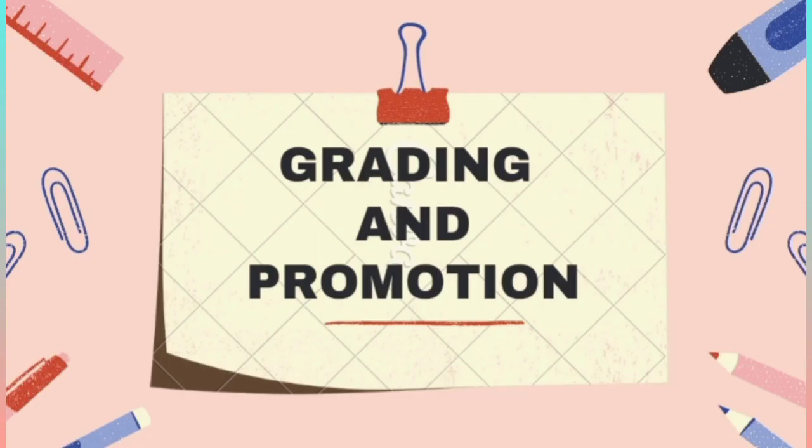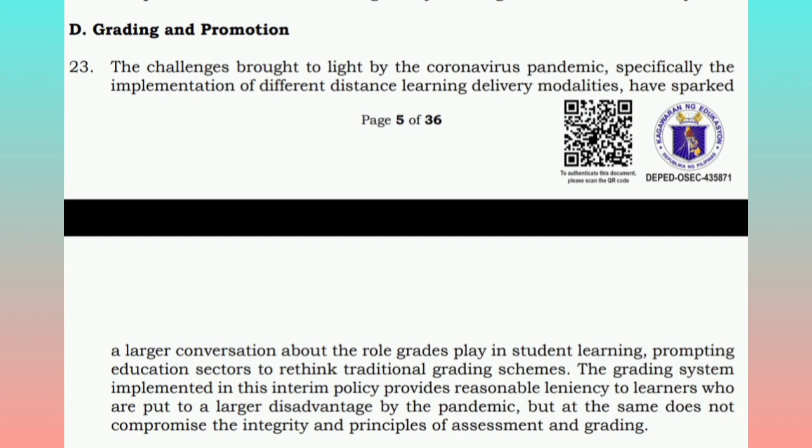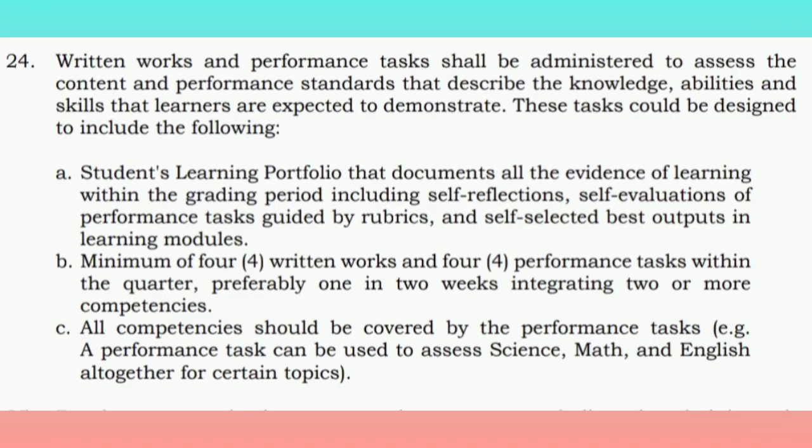Another important topic is the grading and promotion. The grading system implemented in this interim policy provides reasonable leniency to learners who are put at a larger disadvantage by the pandemic, but at the same time does not compromise the integrity and principles of assessment and grading. Written works and performance tasks shall be administered to assess the content and performance standards that describe the knowledge, abilities, and skills that learners are expected to demonstrate.